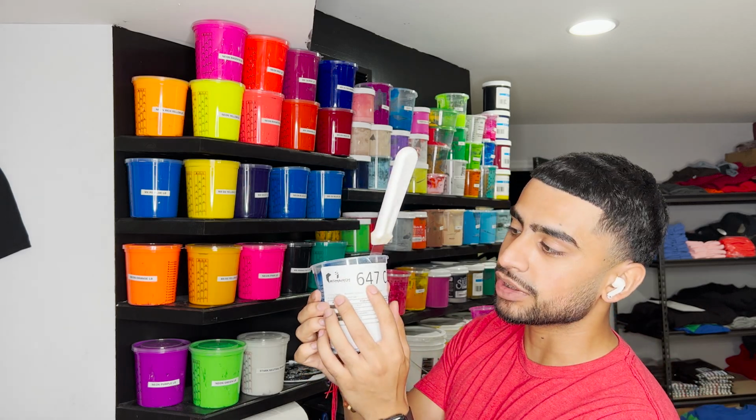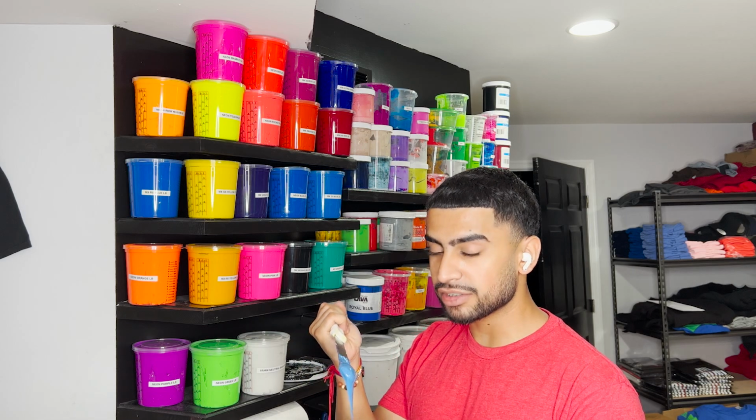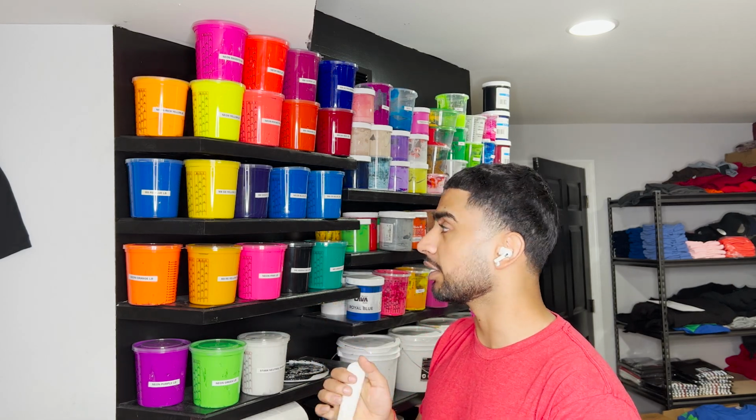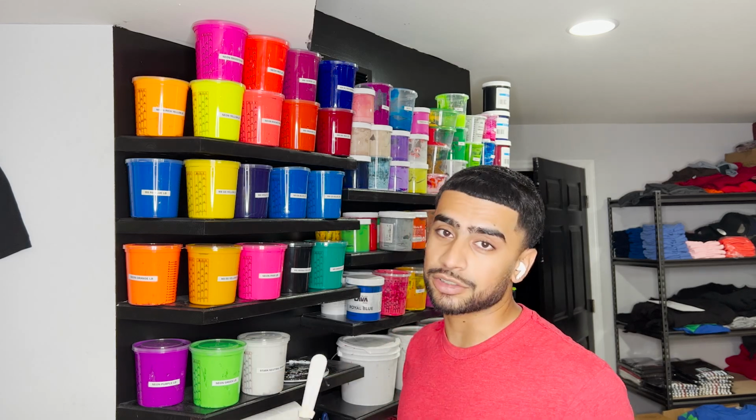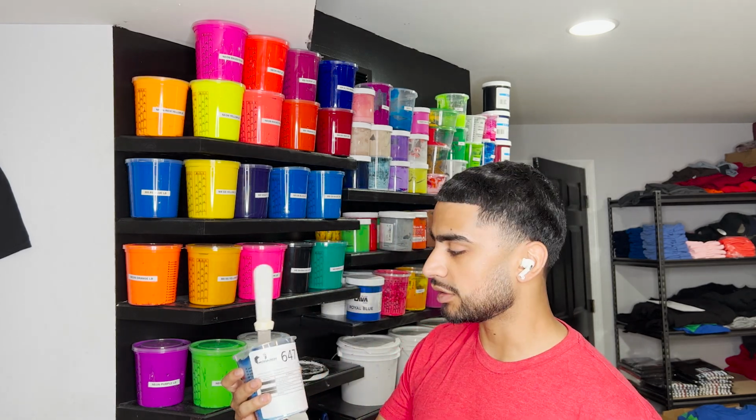So this is 647. I went ahead and mixed this blue up today, and I gotta say, these inks, the consistency and the mixing, the ease of use, and the accuracy in the Pantones is pretty crazy. I'm super happy with how these are turning out, and I'm really happy I invested the money and just went ahead and got this, because so far it's been working like a champ. And having these labels makes it so much easier because it's just bigger and easier to read.